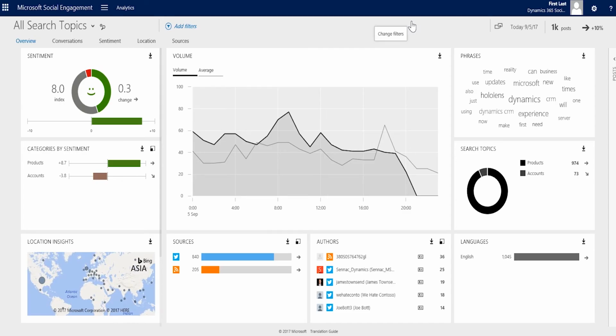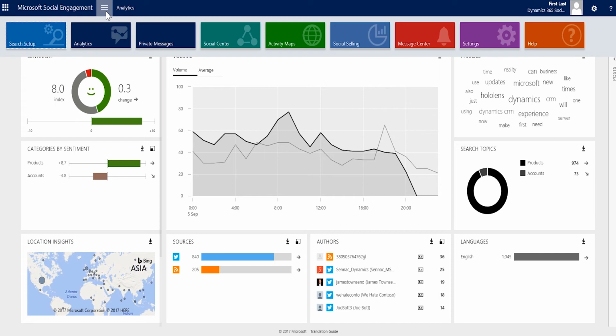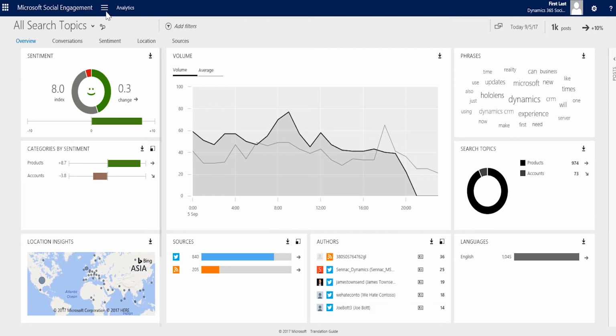So here we are inside the Microsoft Social Engagement application. We've got a lot of analytics here in front of us, and we'll get to that in a little while. But let's start here at the top left corner. We call this the waffle. This is the informal name of it. It's just a tool to navigate us back to our Office 365 applications. If we continue over to the right, you'll see Microsoft Social Engagement as a button, and that is our home button. That button will bring us back to this basic analytics page where we have this overview. Then we have the informally named hamburger, which brings us to the different navigation areas, and we'll come back to that in just a minute.